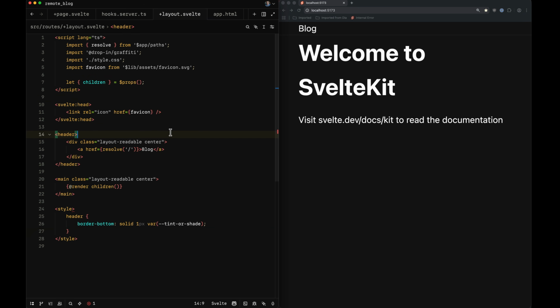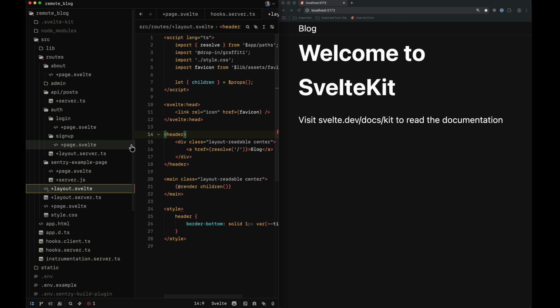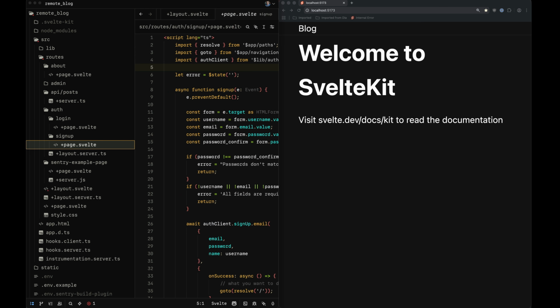Let's go ahead and work on our logout functionality. To be honest, I don't even know if I'm still logged in, and that's a problem. So what we want to do is be able to run a logout when the user is logged in. We'll need some kind of remote function to get the user. Now, Better Auth has this baked in. You could do this in Better Auth if you would like to. Certainly, absolutely, you could do that.